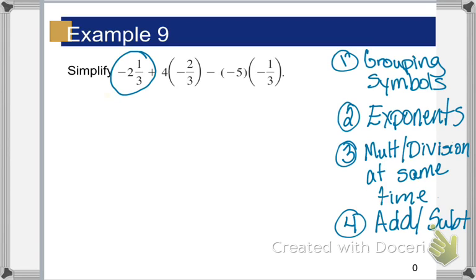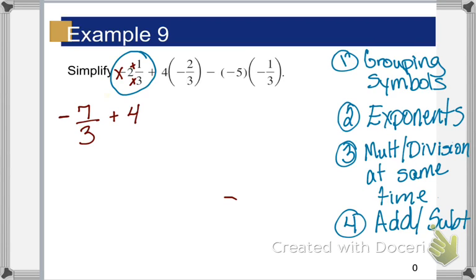So we already know it's negative. Okay, so I'm going to ignore that negative sign. I've brought that negative sign down, and once I bring it down, I'm just going to ignore it. Okay, now I've got 3 times 2. What's 3 times 2? 6. And then I'm going to add 1. 3 times 2 is 6, plus 1 is 7. Okay, that's how I change a mixed number to an improper fraction. And that's what I did first.